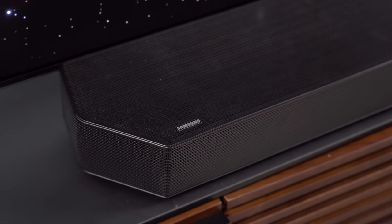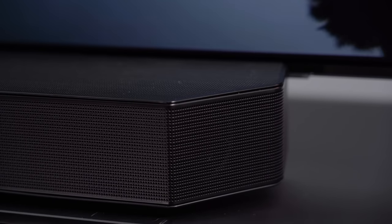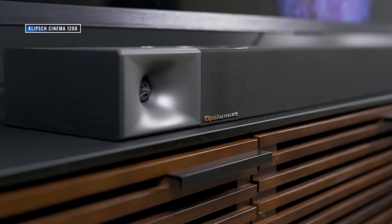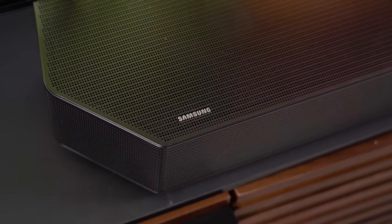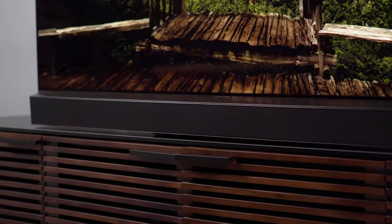Let's start with design — both aesthetic and functional. In terms of appearance, the Q990B is not so much a pretty pony as it is a workhorse. The Samsung Q950A that predates this soundbar, as well as the Klipsch Cinema 1200 and a number of other soundbars, often feature speaker grill cloth on the exterior, which looks nice but can be prone to bunching up or stretching out over time. Instead, we have metallic grills here, which lend a more industrial vibe that I'm 100% good with. The soundbar itself is a bit of a beast — it's not trying to win any massive sound from a tiny box awards, and the less you try to cheat physics with digital signal processing, aka DSP, the better.